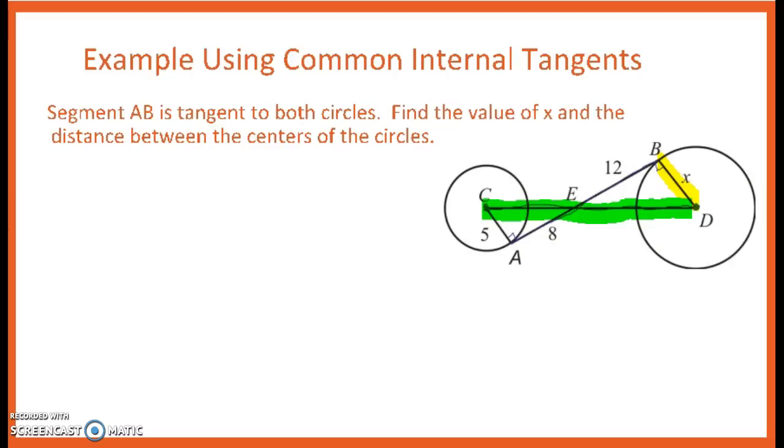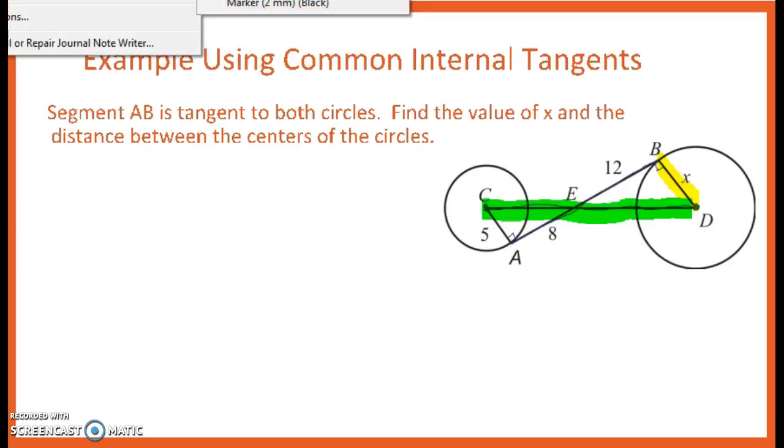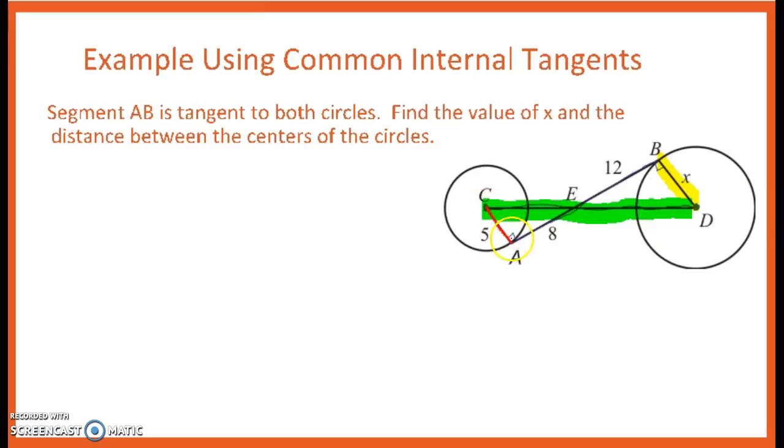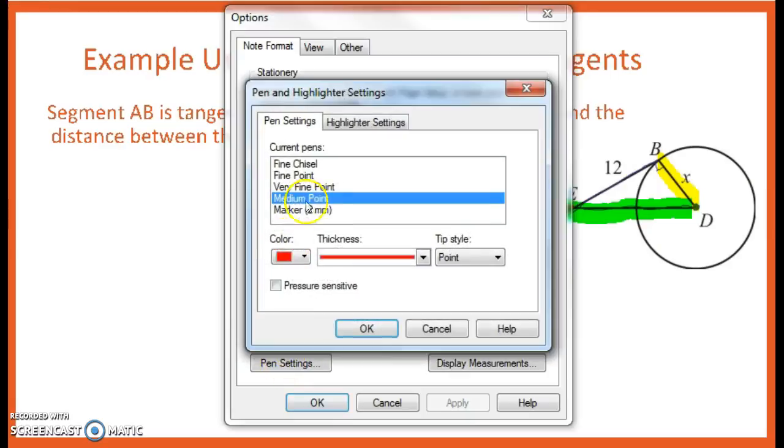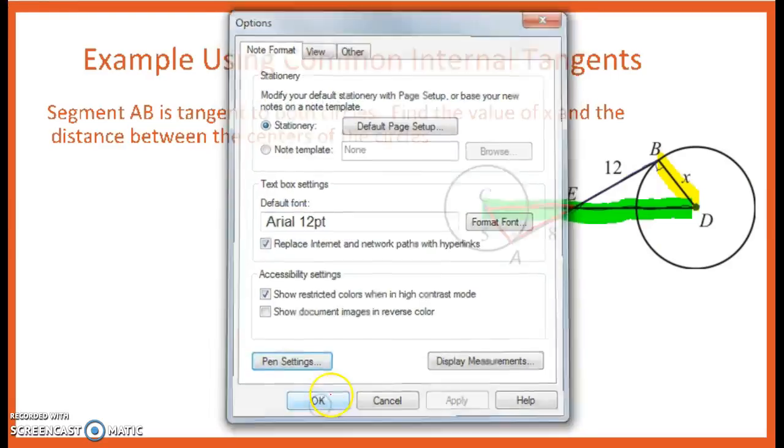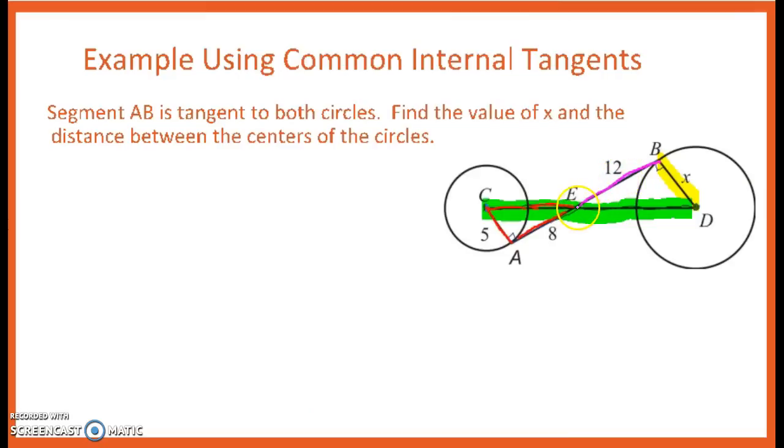So the first thing we're going to do is a quick proof to show that the two triangles that we see in each of our circles, let me outline those, CEA in red. We're going to do a quick proof showing that triangle CEA is actually similar to, let me get another color here, triangle BED. And if you think back to Geometry A Unit 7, when we worked with similar right triangles.